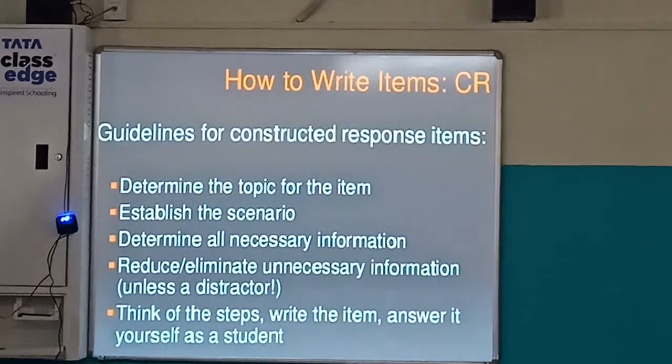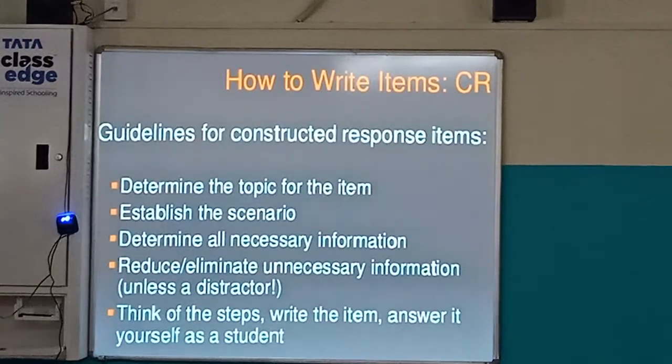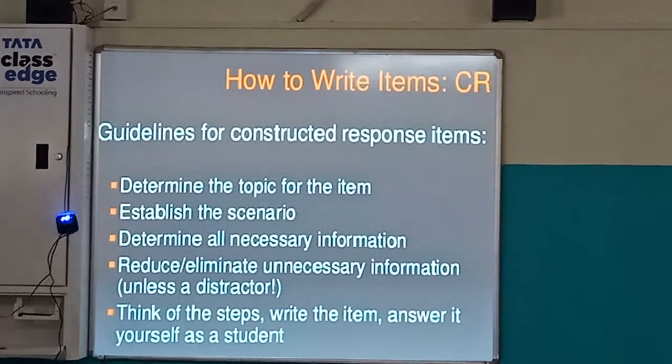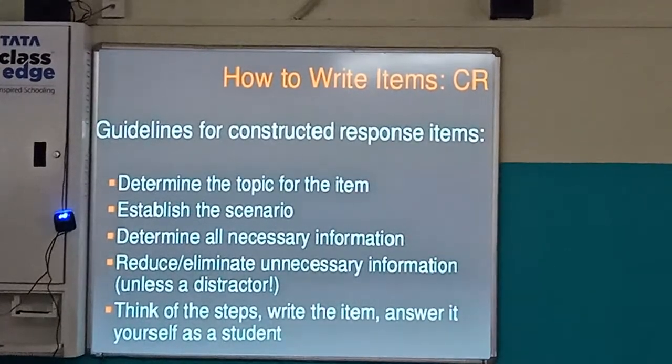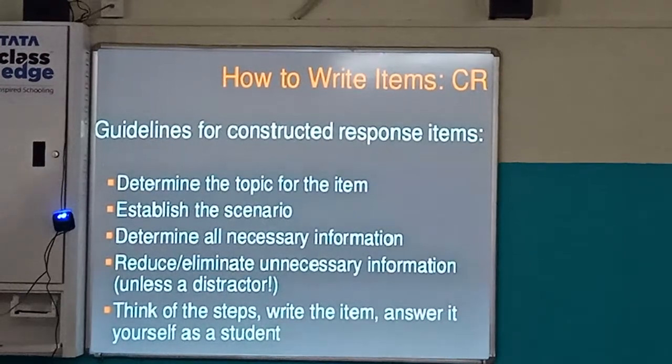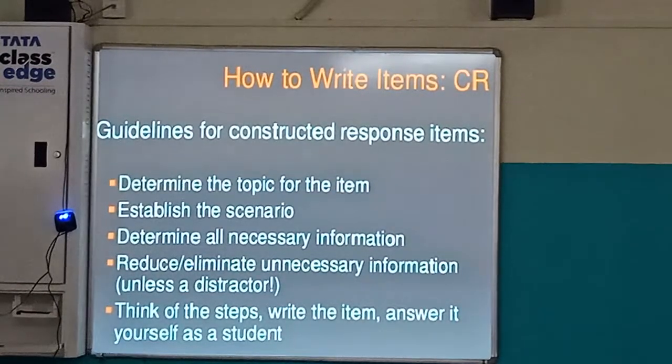Next is to determine all the necessary information regarding that topic, everything. Since our discussion is limited to multiple choice questions, when we are constructing multiple choice questions, we must gather all the information related to that topic. That is the question, known as the stem, the options, the key, everything. Next, reduce or eliminate unnecessary information. When we give unnecessary information, that will create doubt in the students or learners.